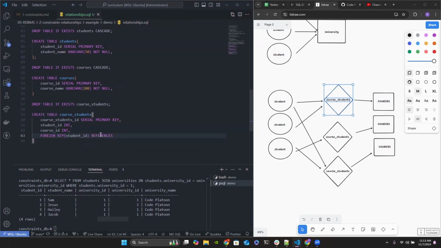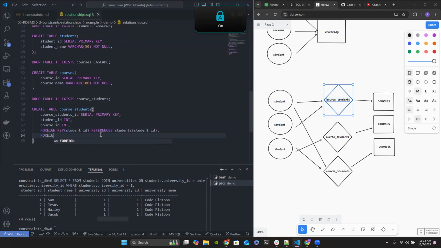The reference is going to be to the students table, and it's referencing the student ID attribute. Next, we're going to connect the course ID. It's going to reference the courses table to the course ID field. All right, let's add our semicolons so we don't get an issue.